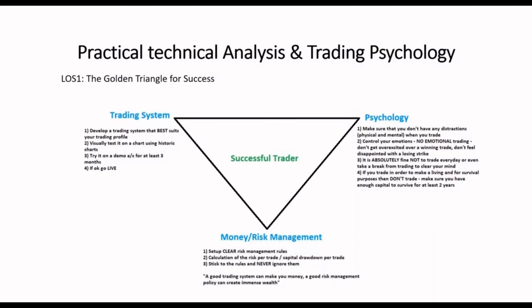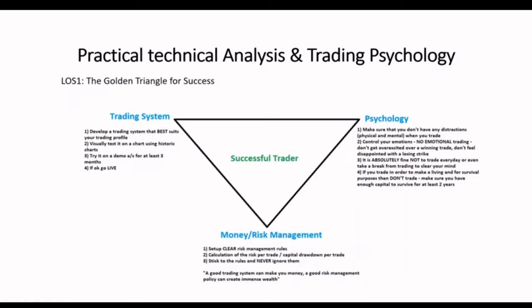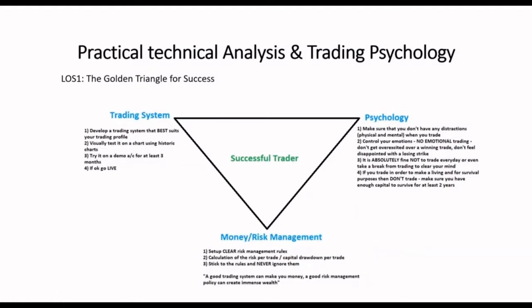The first thing that you need to have when you want to become a trader is a trading system. And when we say have a trading system, it doesn't necessarily mean that it has to be a trading system that someone else who is successful is following. It's very crucial to understand that each one of you is different from the person sitting next to you.